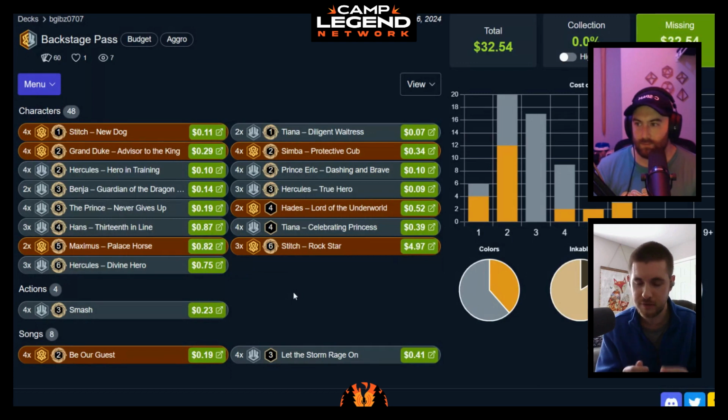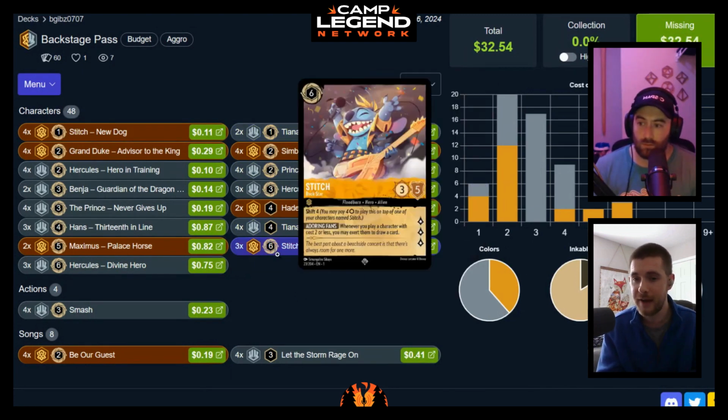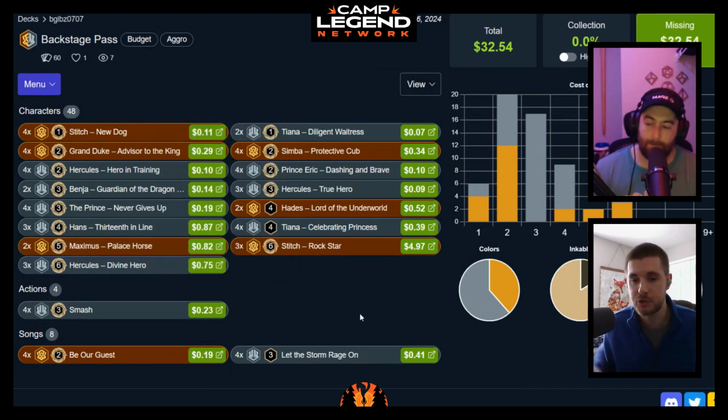Another card that I just couldn't fit because of the cost in here, but maybe it comes down in the future, is the Queen, as we mentioned, the 5-drop that can shift for 2. Yeah. Because the Queen also has that Queen tag, I originally had her in here instead of Tiana, and I had the 5-drop in here. I get a set of Maximus here, the other bodyguard that helps with some of your lower attack units, can help trade in here too.